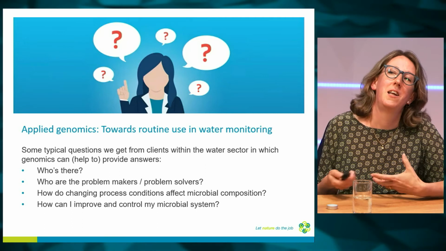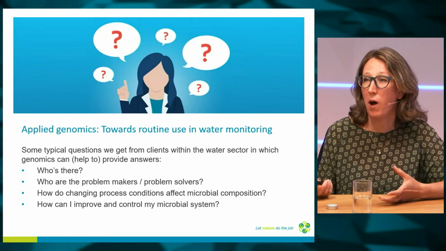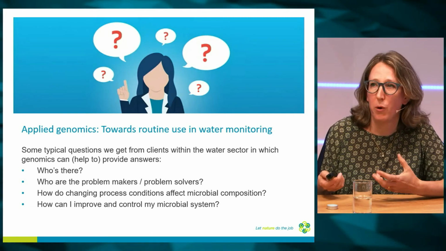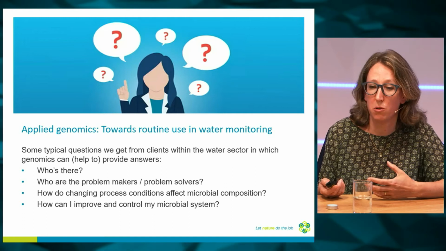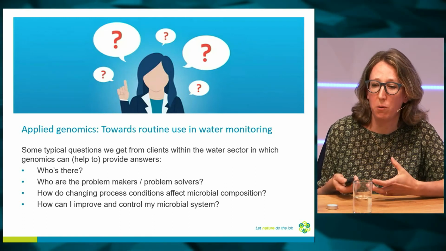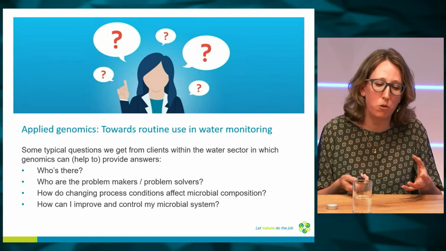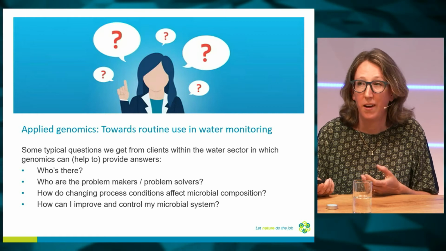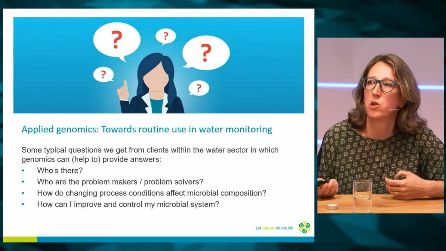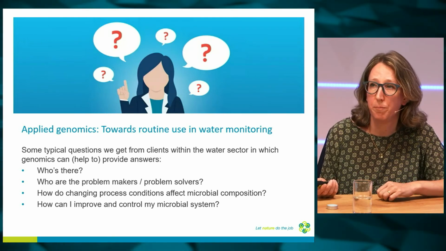After that, it can get a little bit more challenging sometimes, because then, of course, the question is, okay, if I do have these bad guys, or I want to keep these good guys in my system, how do I have to change my system in order to get rid of them or keep them in there? Of course, that's another way we will use genomics to monitor it in time, or to monitor how different additions of chemicals or different process conditions might affect the microbial composition in a positive or in a negative way.